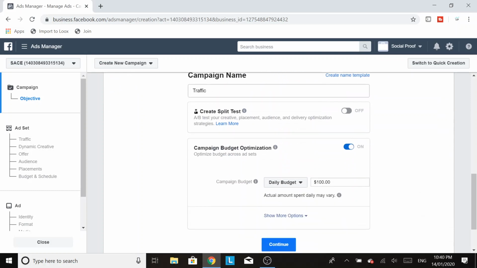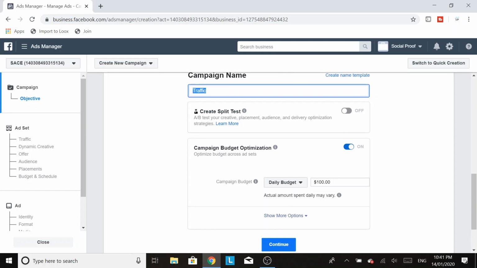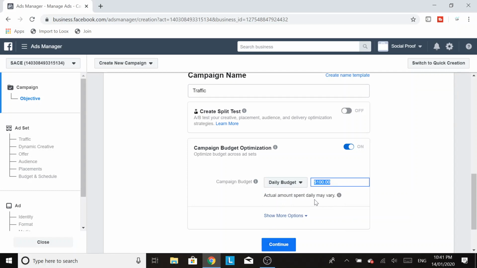So we'll scroll down. Here you can name the campaign, and then down here under campaign budget optimization, you're going to want to either choose a lifetime budget or daily budget. So let's say it's a daily budget, we might put $10 a day.